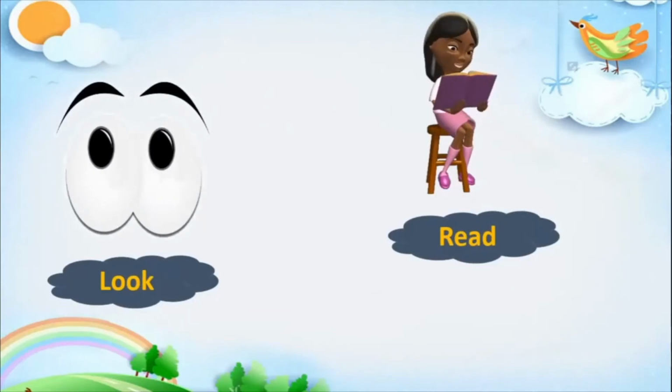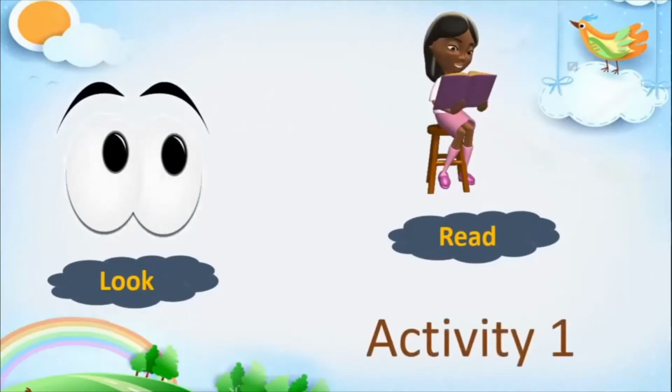Okay, so out of the two activities that we have today, this is the first one. We are going to look and we are going to read. So I'm going to show you many pictures where we will look at the pictures and we will read the names of the pictures together. Okay, so come on, I want all of you to sit with your English textbooks. So open your English textbooks and look at the pictures which are given there and try and see whether you will be able to name all those pictures. Okay, and try to see that you name the pictures before I do.